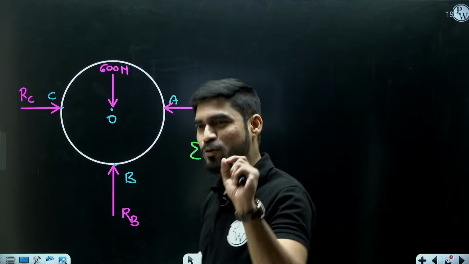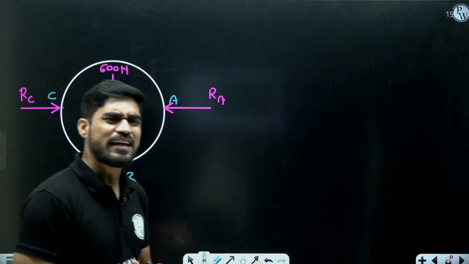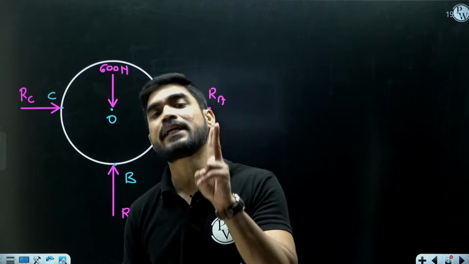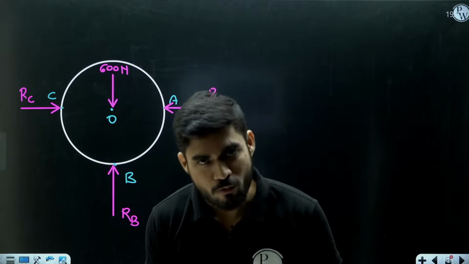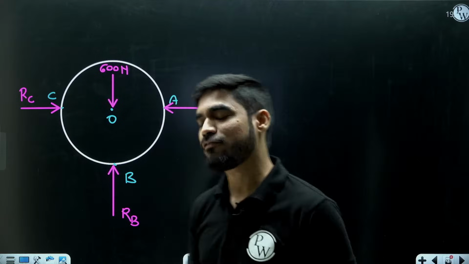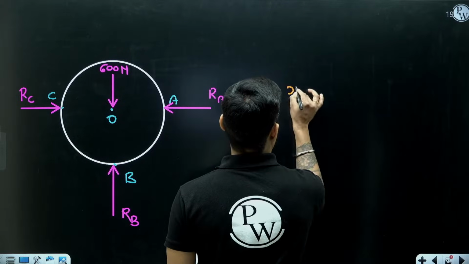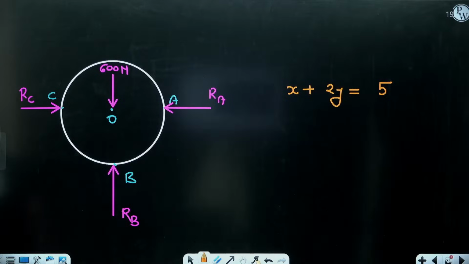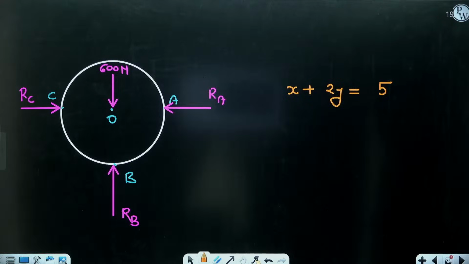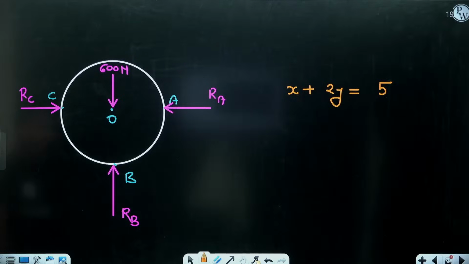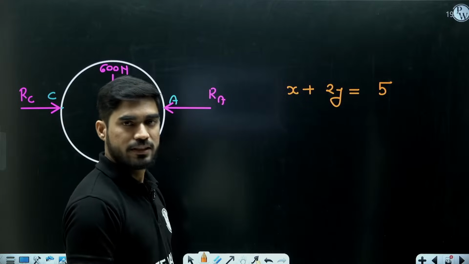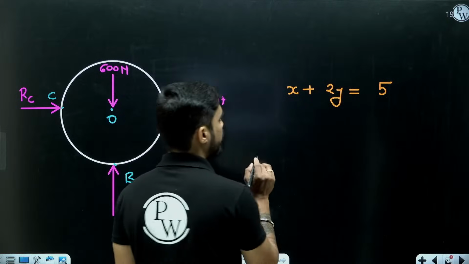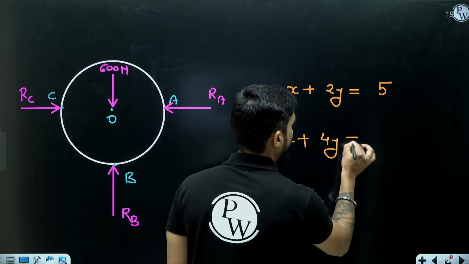Now understand this very beautiful concept here. When I say that you have three unknowns and only two equilibrium equations, I mean that you have two independent equilibrium equations. Do you know what are dependent and independent equations? Let me give you an example. x plus 2y equal to 5. How many equations do you see here? You see one equation, right? So can you find the value of x and y? No, you can't. If I give you another equation, 2x plus 4y equal to 10.